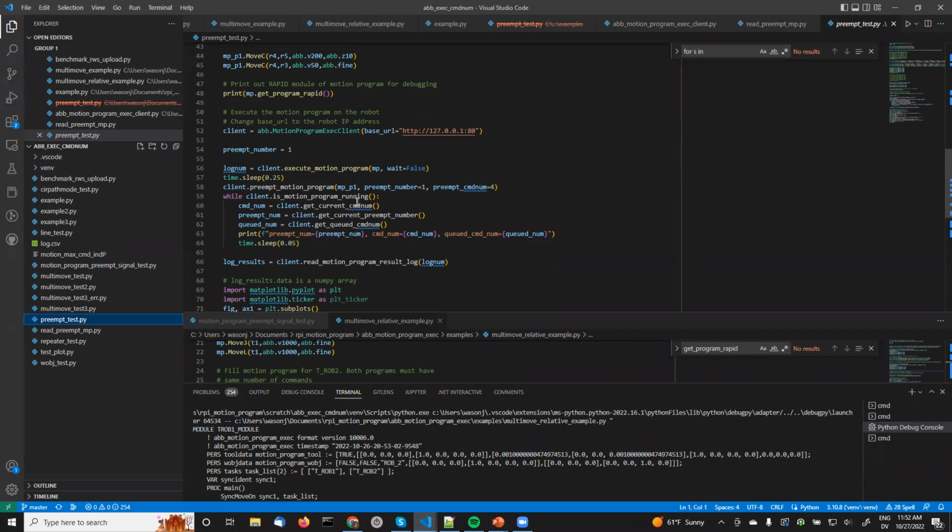So this is early work, but you can definitely stream individual commands, which isn't great because you don't have much control over what the robot controller does at that level of granularity. But this seems to be working pretty well, where you can download a new program, and you can do short programs too. You have like 10 or 20 commands per program, and just string them together using preemption, and just select what command number you switch over from one to the other. So this will be in a Robot Raconteur driver at the end of the year, available for ABB, and hopefully we'll have either a standardized type or some standardized type for that functionality.